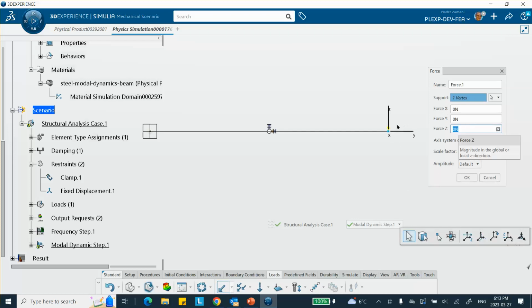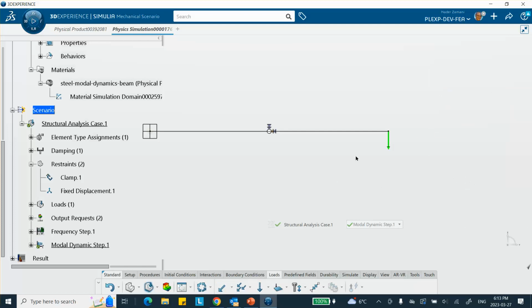The downward direction, minus 100 Newton, yes, downward. Right now it says default, but I'm going to create an amplitude and use that.